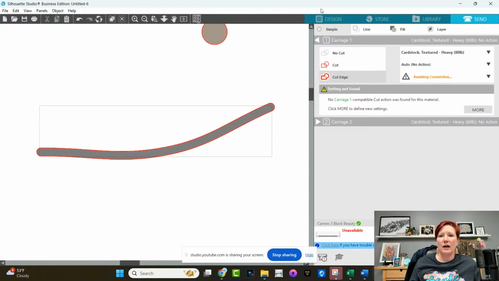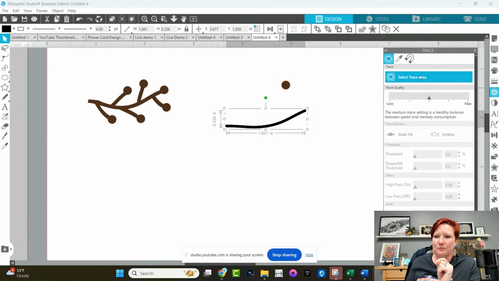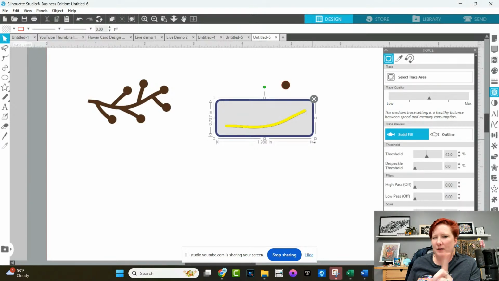However, for my design, that's not going to work because I'm going to be combining it with something. So what I did was I came in here, and I believe, it's been a year since I created this class, I believe I traced it. And that's why I turned it all black, so I can select this trace area. There's multiple ways you could do this. You might be able to do an offset, but I don't know. I can test that in just a second.